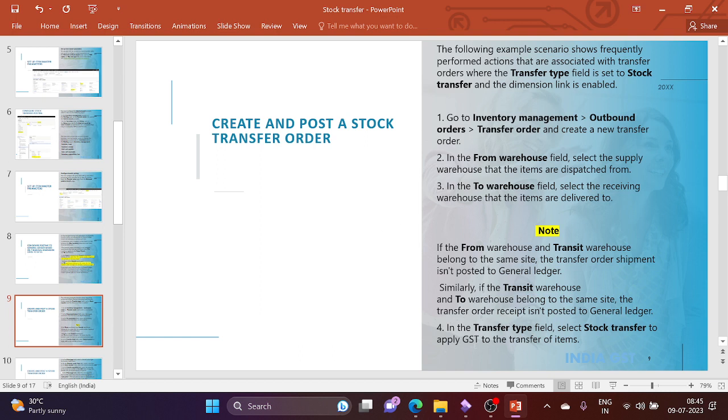Create and post a stock transfer order. This is a scenario. In this case, we are going to create a new transfer order, selecting the from warehouse and to warehouse.